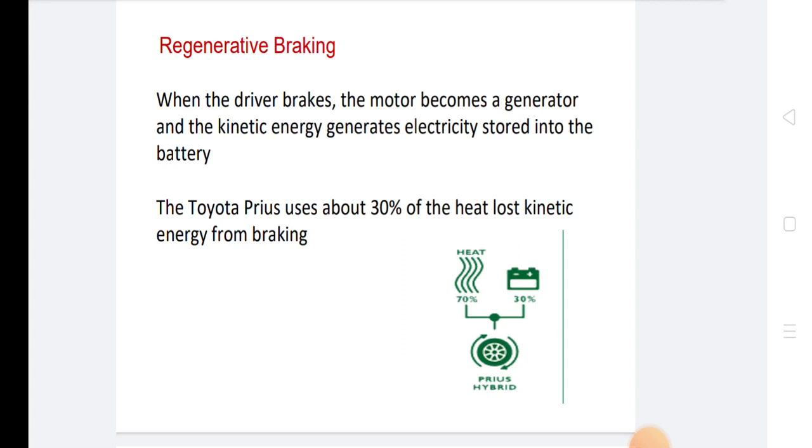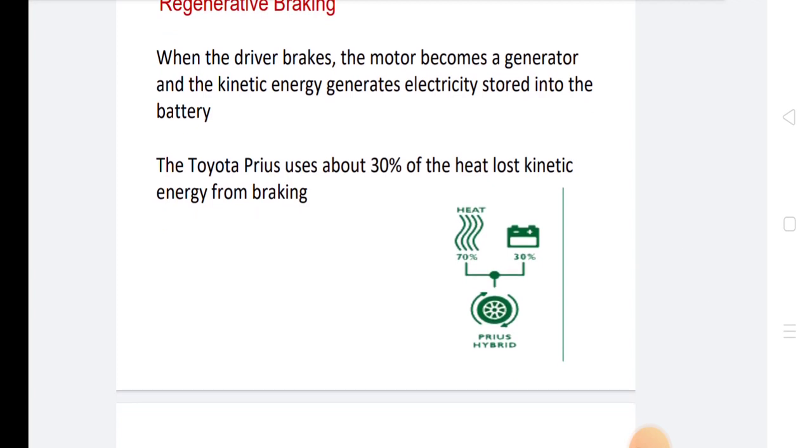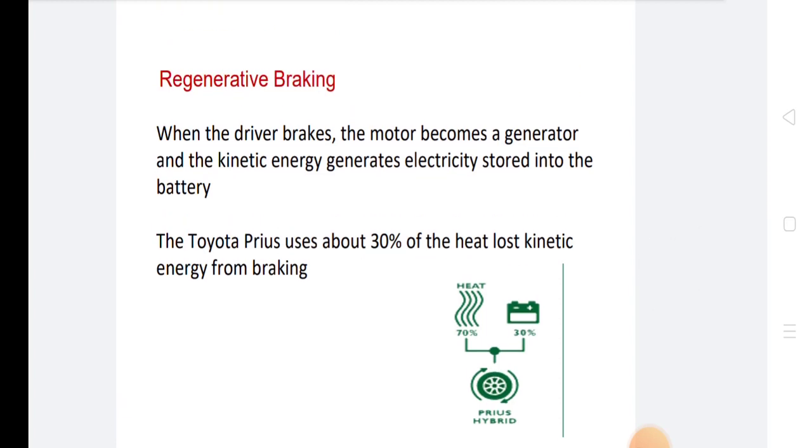The potential for energy-efficient motion of the hybrid vehicle stems from the availability of two energy sources. The combination allows either source to be used individually or combined depending upon the load, providing opportunity for energy optimization like engine shutdown. Engine idling occurs commonly in driving, and during idling fuel is wasted and air is polluted unnecessarily. Engine shutdown at a vehicle stop will reduce pollution and fuel consumption.